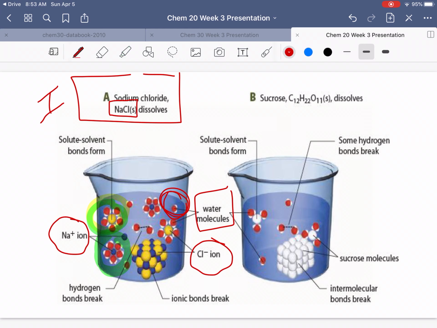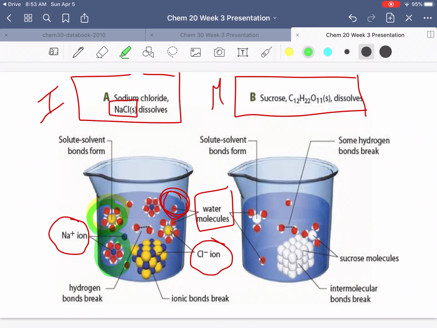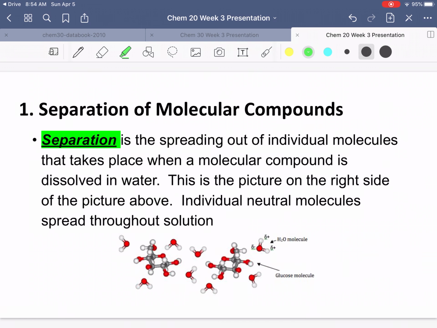Now look over here to this one. This is basic sugar, right? Sucrose. So when you have sugar that you put in tea or something like that, this is what you're eating. This is definitely a molecular compound. There are no ions present. It's all sharing of electrons. A little bit of a different scenario. In this case, we end up with our sucrose being crystallized and breaking into separate molecules, not ions, molecules. And then the water molecules surround those. Okay, two different scenarios for how dissolving can occur. Keep that in the back of your head as we keep going.